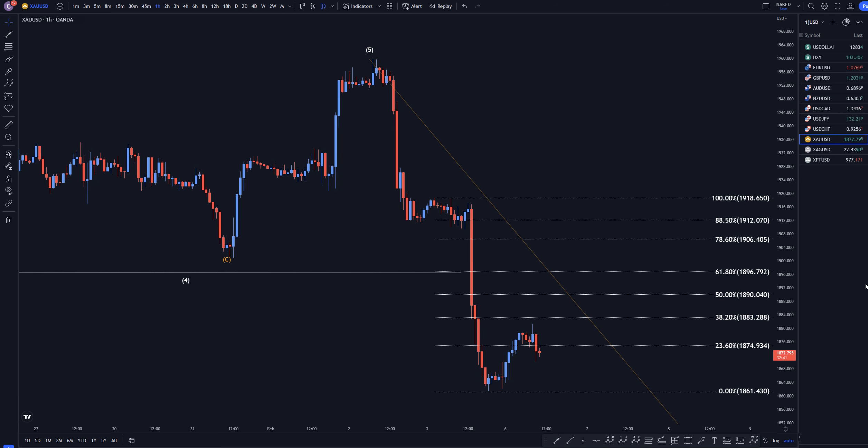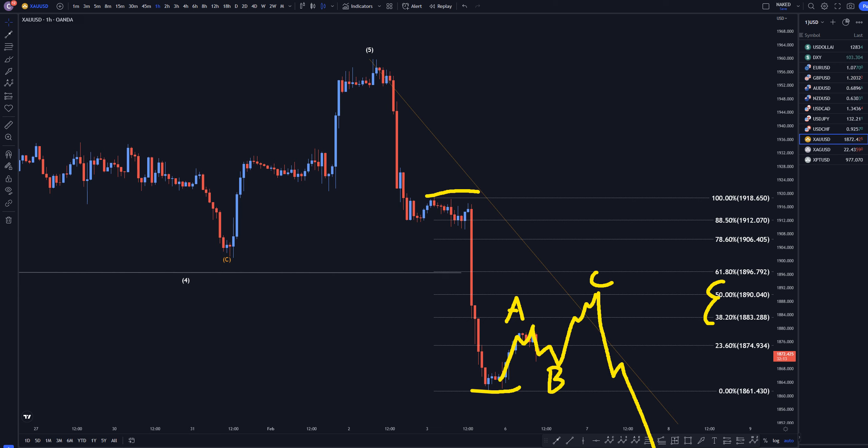Going down to the 1-hour time frame, I've got my Fibonacci retracement only measuring this last wave down, because if this move up is a crescent, we definitely want to recognize it. It looks a little more like a trend, which makes me think that it is a wave A, but looking at the longer time frames, this very easily could just keep on drifting down. But if it does what I think it should do, it should make a wave B now, and then eventually go up and make a wave C. Probably the 50 or the 38.2 is the most likely place for it to go before it ends up continuing the downtrend. So like I said, I'm definitely looking for shorts — I'm only looking to go short at the end of ABC corrections. And looking at the longer time frames, if this really is the end of a big trend, we may not even get a B and a C. We very easily could just get the continuation of the downtrend.